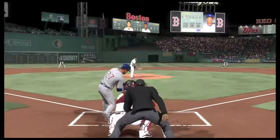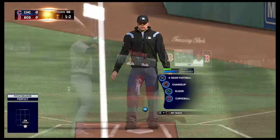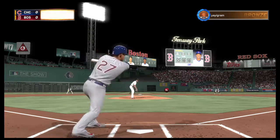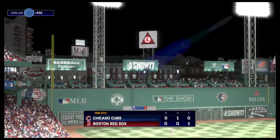Well, he got a piece of that breaking ball right there. That's the second one he's seen in a row now, and he fouled that one off. Let's see if he comes back with a third. 3 in a row. Set to deal on a ball and 2 strikes. Waved at and missed for the third out. Not much of a chance at hitting that one, and the inning is over.